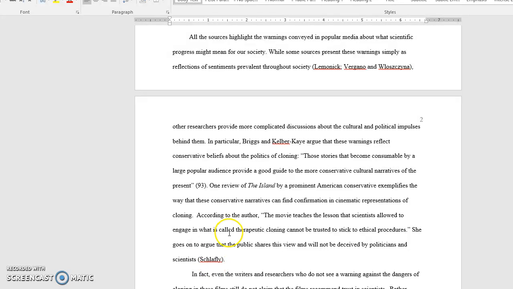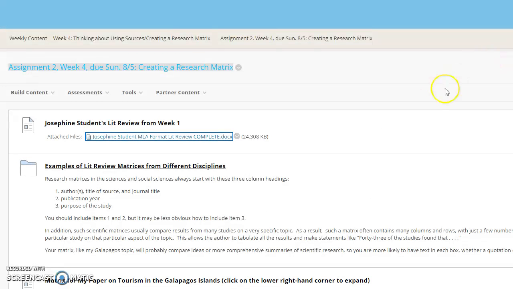And it really would have been better for her lit review if she had had more than one source to express that view. And this is what making a matrix for your lit review will help you to do.